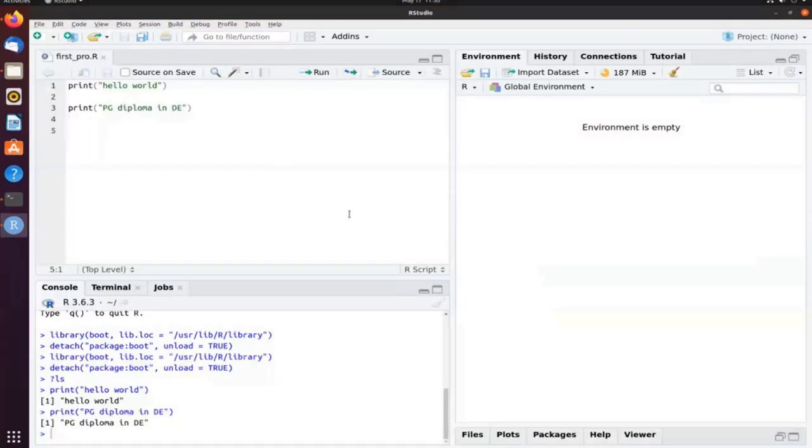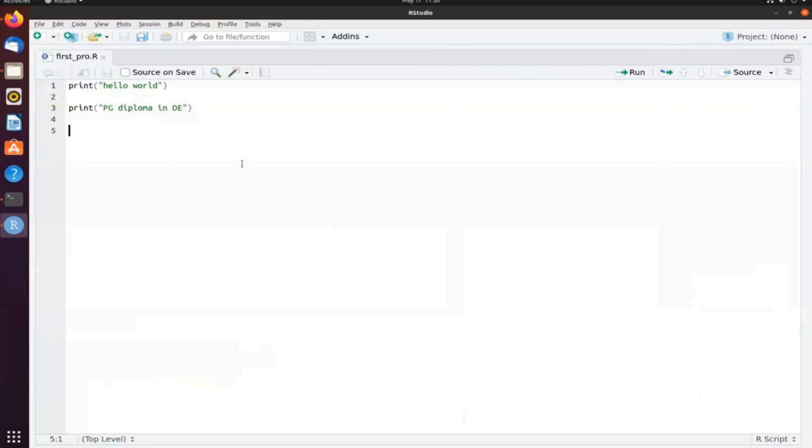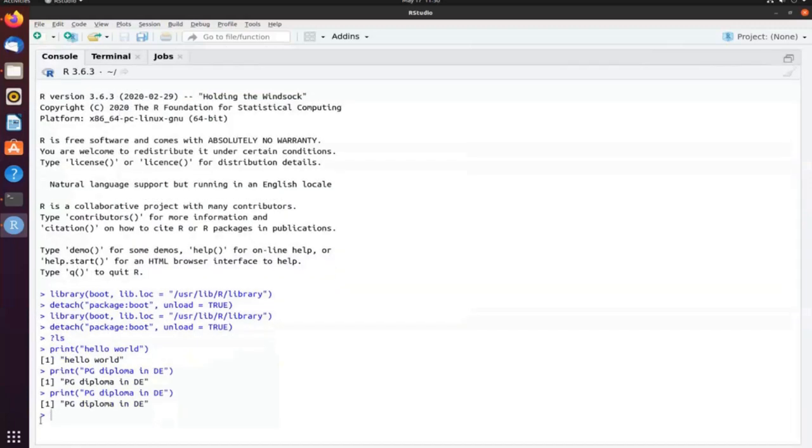To extend the script area to full screen, the shortcut is Control Shift 1. If I press Control Shift 1, my entire script page will come in the full page. Whenever I execute this code, automatically the console page will come. For example, if I run this particular line again, see, the output is coming, my script page is closed, and this one is opened. So from here you can see the output, or directly you can also type.